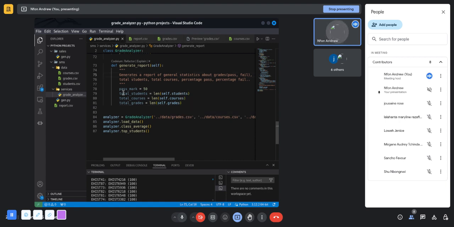So this is one part of the report where we are calculating the total number of students who even had grades. We calculate the total number of courses and we calculate the total number of grades that were assigned to these students. That's the first thing that we have.